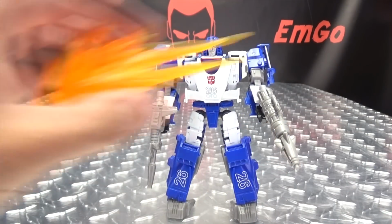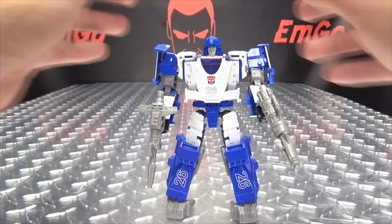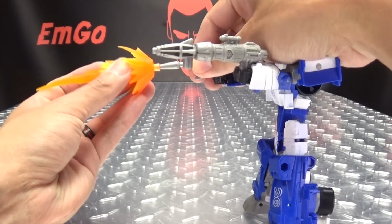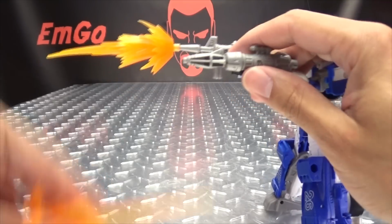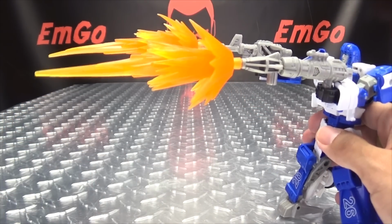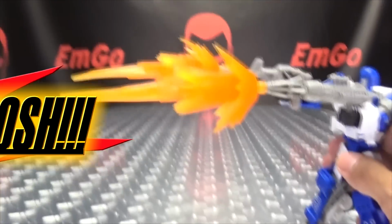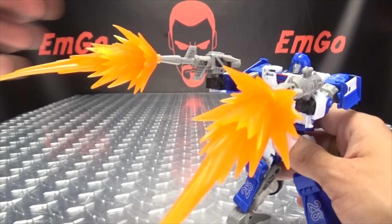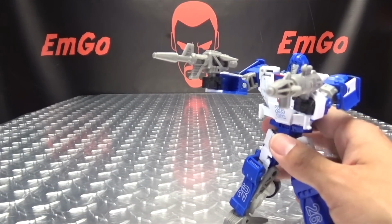And of course, he is Blush compatible. Yes, he is Blush compatible. We can plug these onto his weapons, thusly and thusly, and we can do a big old double Mirage Blush! Oh yeah, all that can be done.